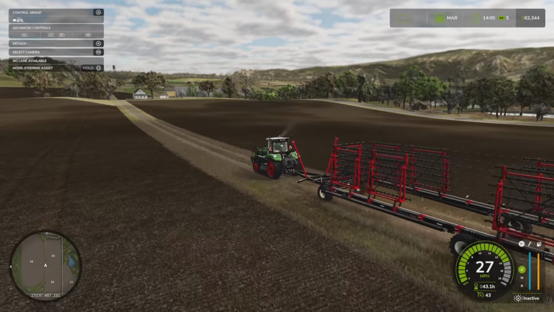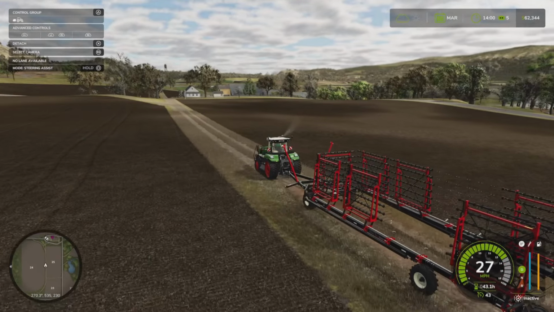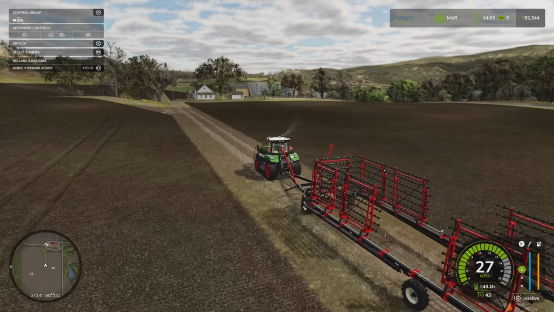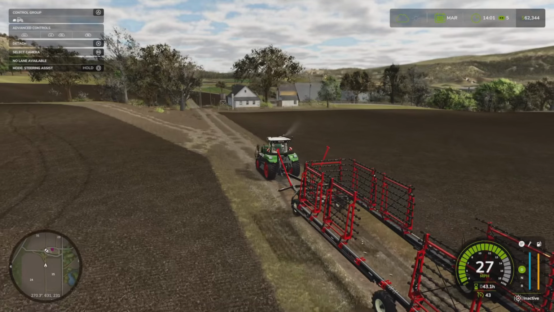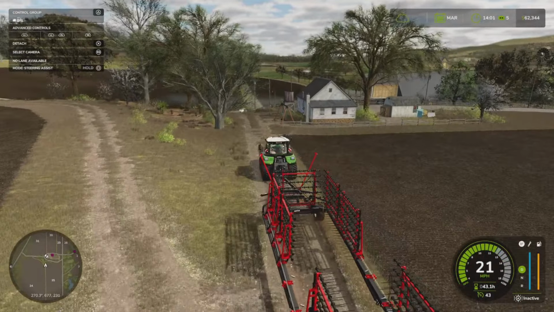It's 2 o'clock in the afternoon now. My day is getting wasted between the weather and having to do this contract. This will pay us pretty good. This will be like what? Probably like $15,000 roughly, which should put us up kind of where we want to be.